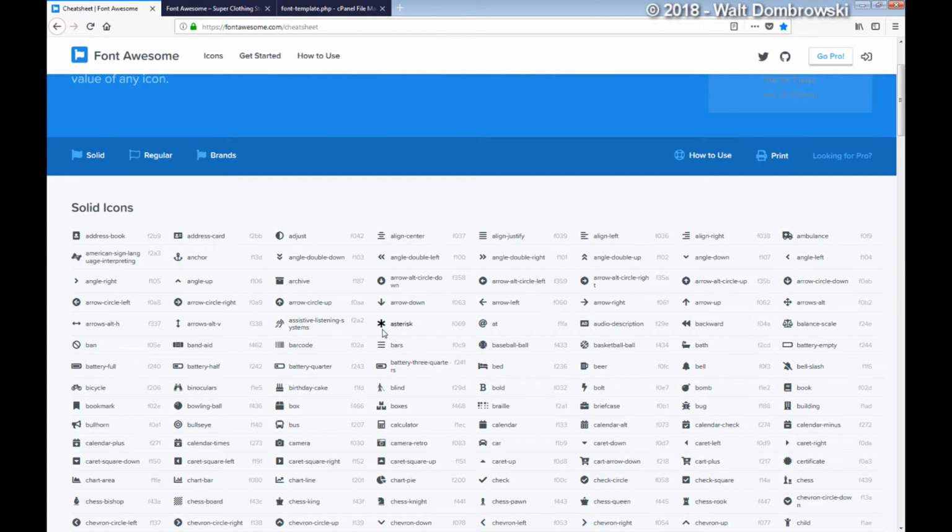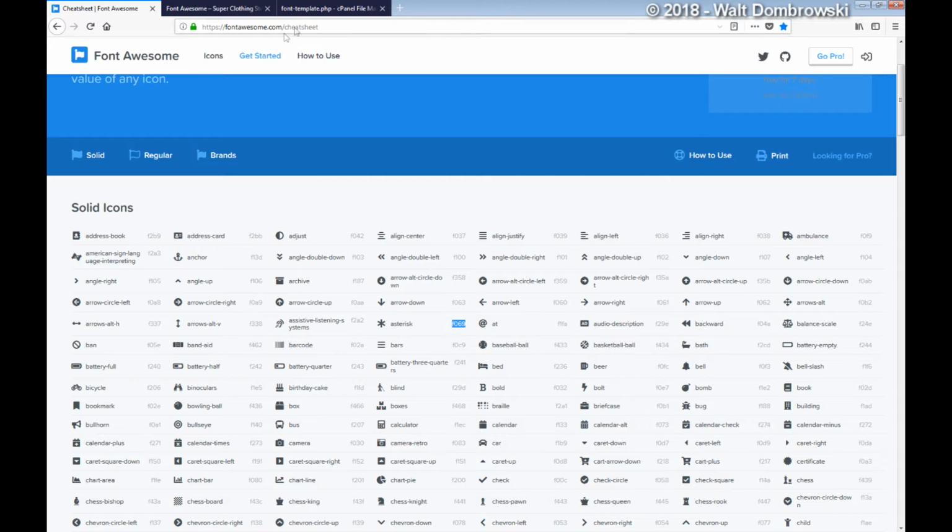Okay, now you have two things. Say for example asterisk. Here's the icon, and then asterisk is the name of the icon, and then over here is the Unicode. Now you can insert it into your file one of two ways, either by using the name or by using Unicode. Personally, I use the name because especially when you're editing later on, most people aren't going to know what F069 is, but when they see asterisk or Facebook, they'll know this is for that icon. So that's why I like using the name.